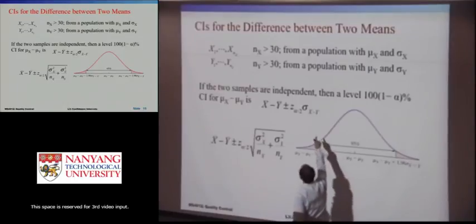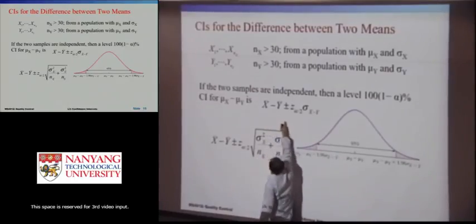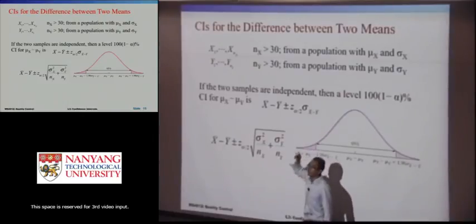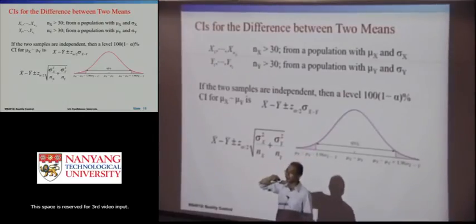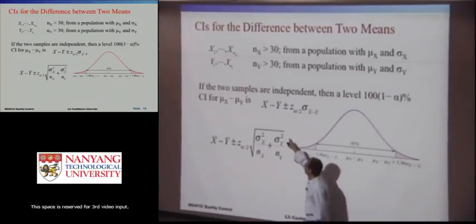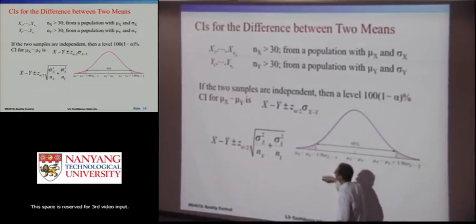So this is a new random variable, x bar minus y bar. We can use the linear function of a random variable to calculate this. If you are interested in this, you can do it after the class, and it will not be tested. So this one will be given directly. If you really want to know how it comes, we can go through it later on.